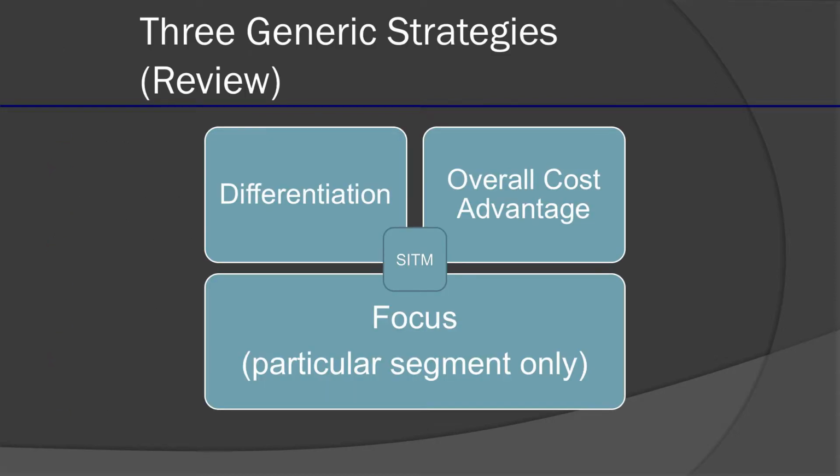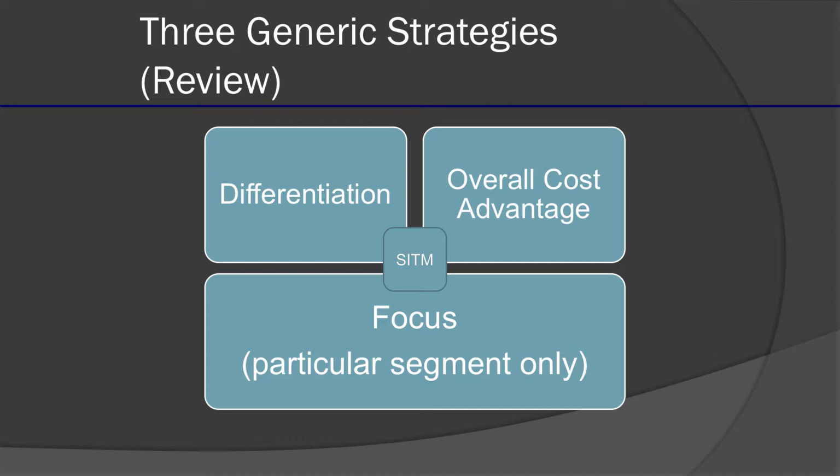Okay, so new content. You know these three generic strategies, which are really kind of four, right? Differentiation, low cost advantage, and then you can have focused differentiation or focused overall low cost advantage. And as you know, sometimes we say niche. I say niche instead of focused. And then the book talks about this really uncomfortable and unsuccessful strategy of just getting stuck in the middle, where a company is trying to be both differentiated and low cost, and they can't do both well.